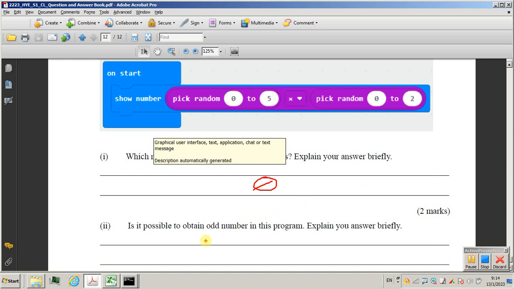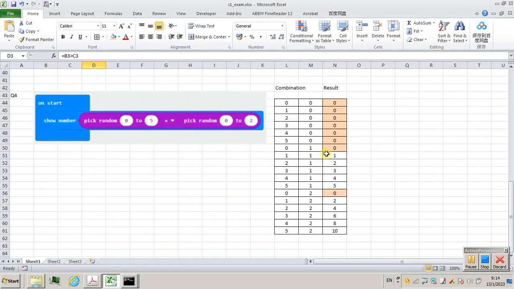Is it possible to obtain an odd number in this program? Now, do you see any odd number? Yes, 1, 3, 5. So you can explain, if an odd number times an odd number, definitely you see an odd number.